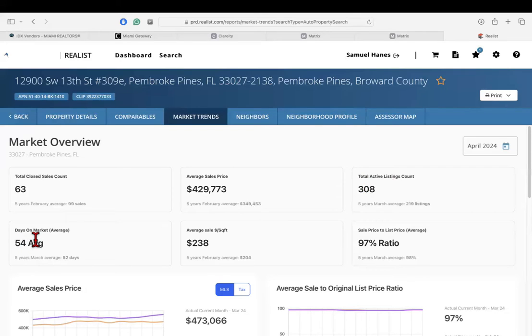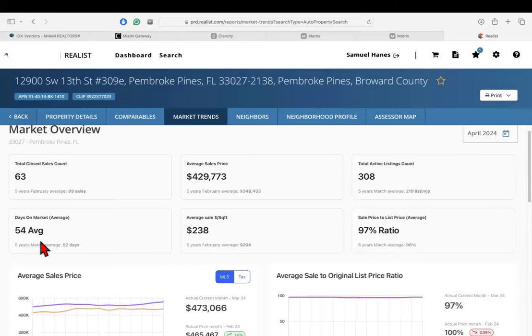The days on market, again, this is data points that if we do get a question by a customer, how long are these properties being listed in the MLS? How long is it going to take for us to get an offer and maybe sell the property? 54 days. Based on the days on market, that is the current average. It doesn't necessarily mean once they close. Let me be a little more general. It means how long on average all of the listings in the area that have been on the market are staying on the market, I should say. 54. All right, the average sale price per square feet is 238. The sell price to list price, homeowners are getting roughly 97% of their asking price.